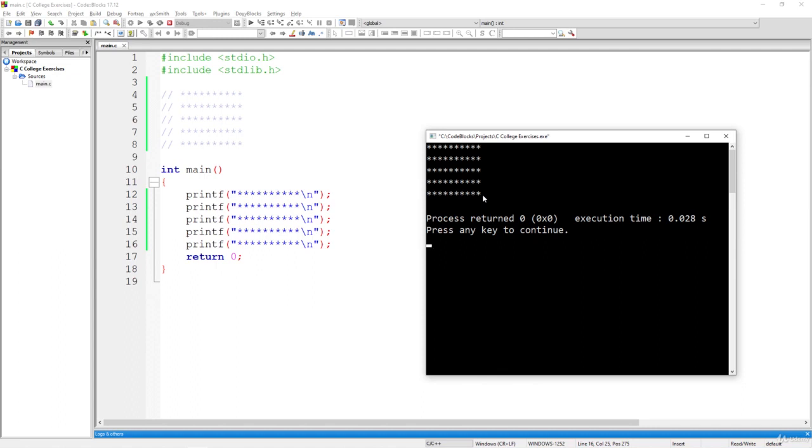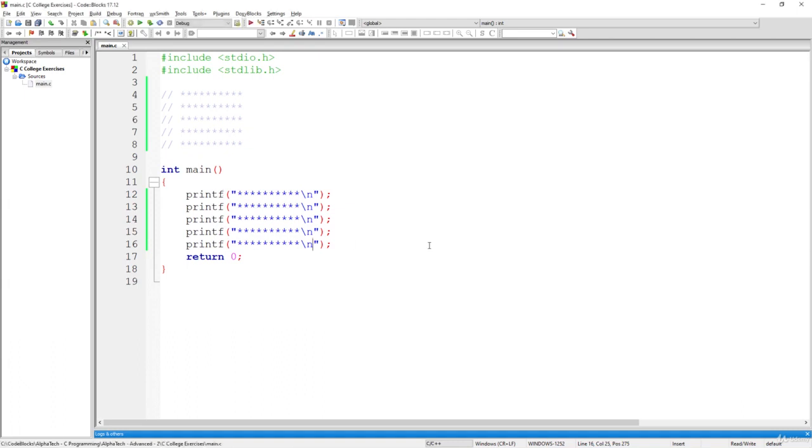One main question that students ask me later on in the Q&A section is, why did we have to use here 5 printf commands? Couldn't we just take it and instead of using 5 printf commands, combine all of them in just one printf command? Take a second and think about it, but the answer is that we can do it. What we will simply do is take every 10 asterisks and put them inside here and put a \n. 10 asterisks, a \n, again, and finally.